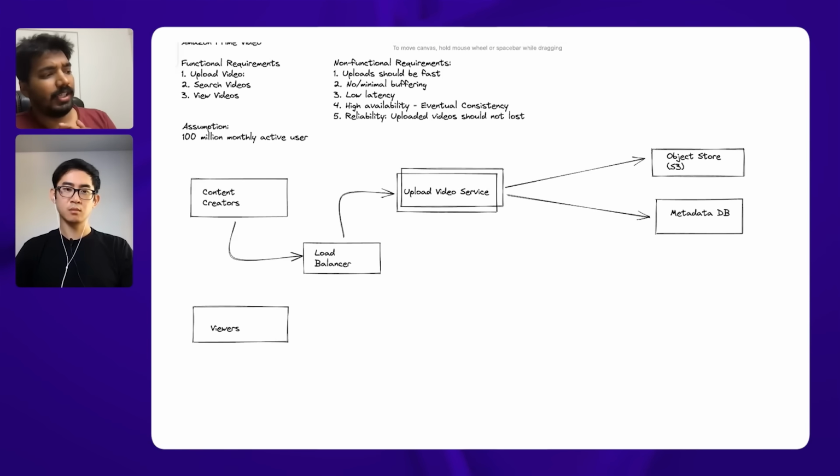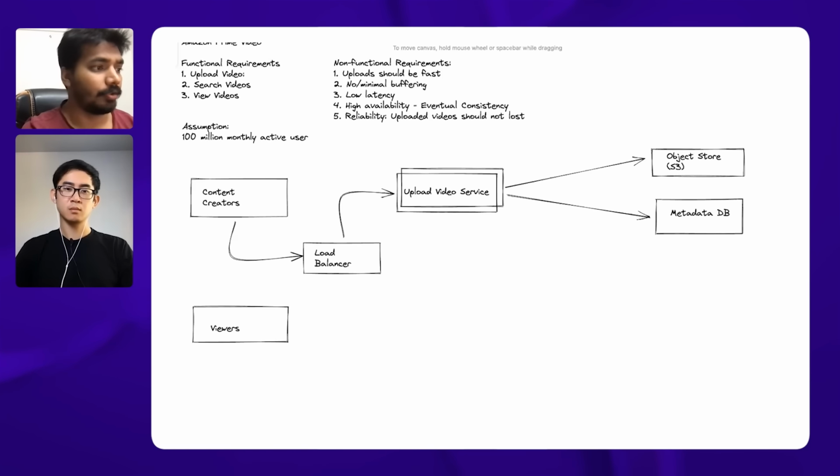So there are, say, a few million users trying to upload the video. And obviously not all 100 million will be uploading videos on Amazon Prime. So we can say one person in every 100 is uploading a video, so we are still looking at 1 million users. And thus we'll use a slightly different scale algorithm or scale logistics for the upload service as compared to the view service, which I'll incorporate later on.